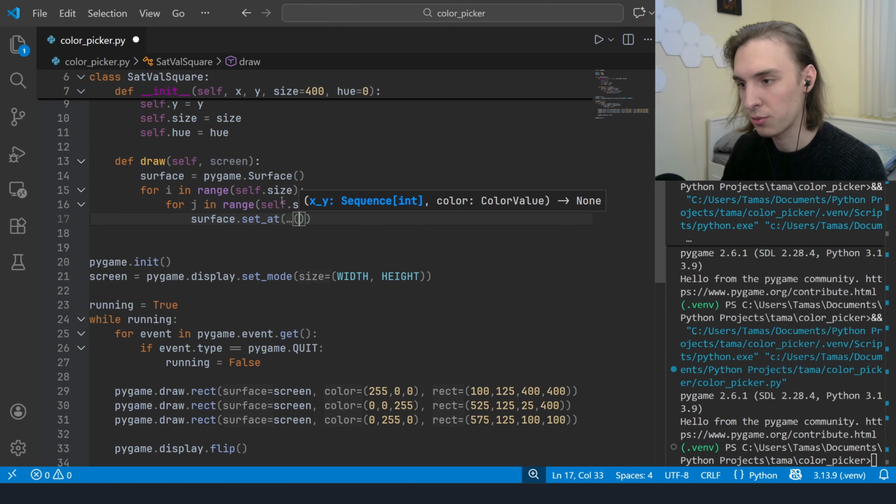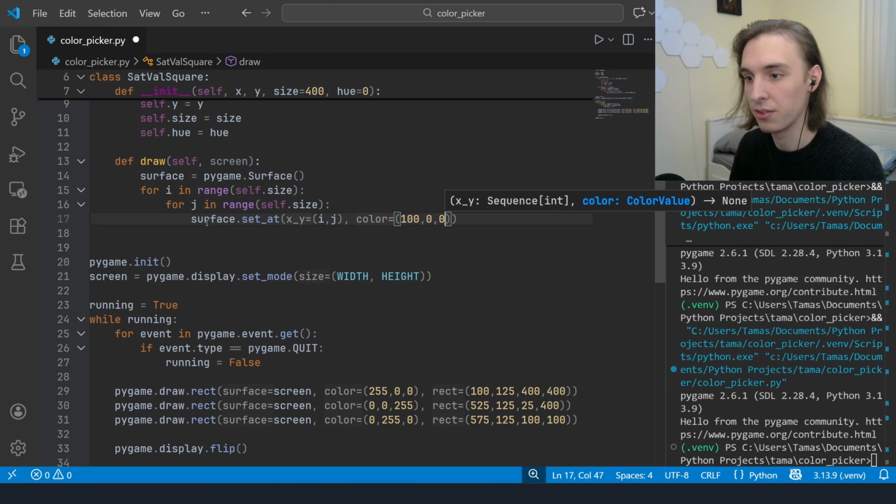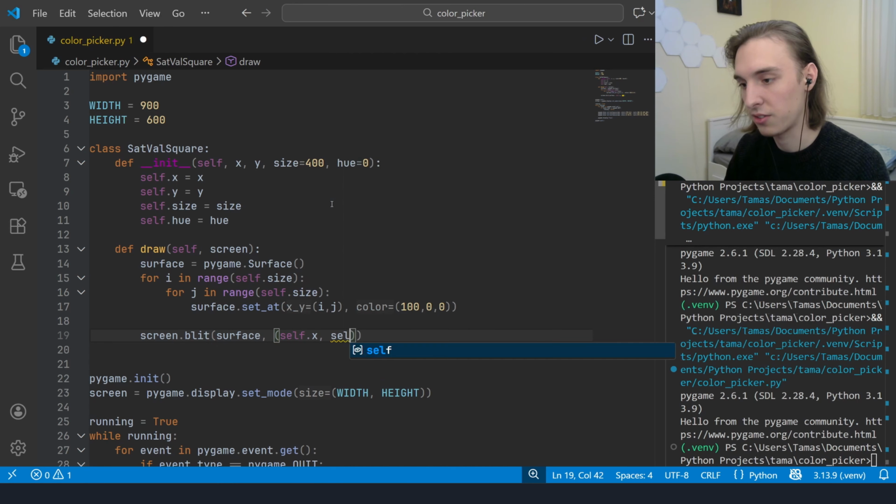Now we do an XY coordinate, so i, j. And the color, again, let's keep it red, but make it maybe a darker red so we can see a difference. Okay. So once we've set all the pixels, then we can do screen.blit the surface, and well, where do we want it? It's at self.x, self.y.